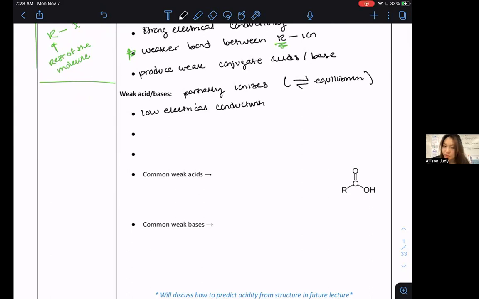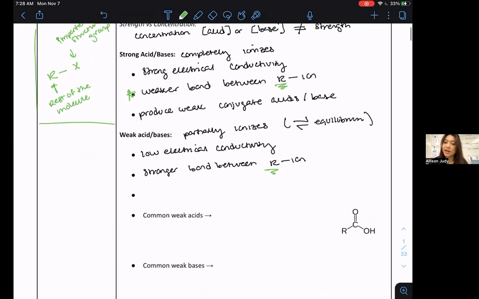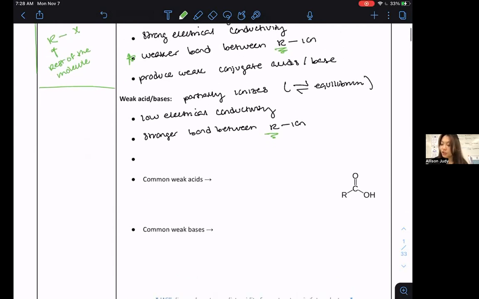And then what we see is that the structural feature is that we actually see a stronger bond between the base structure of the acid or base and the relative ion that is being lost. Okay. And in this case, when I say lost for a base, it would be if it was an OH minus. Okay. And again, I direct you to my little comment above where this is totally an organic chemistry notation, where R just means the rest of the molecule.